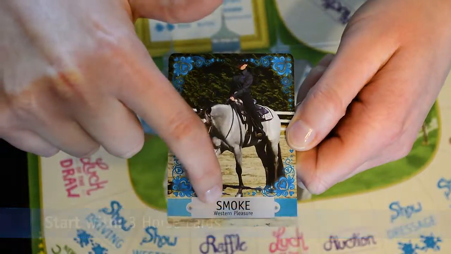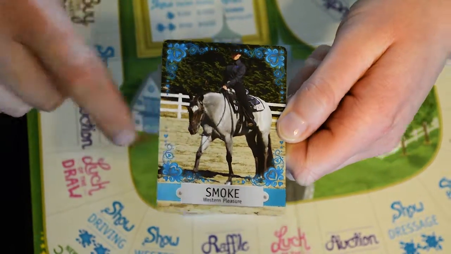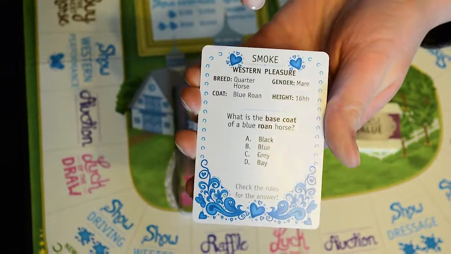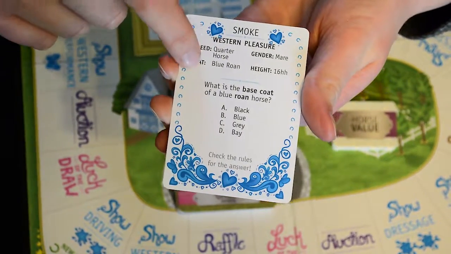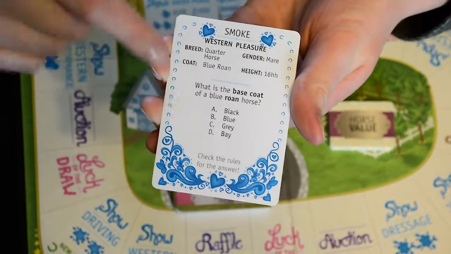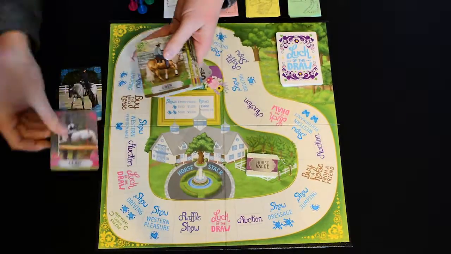Each horse card has a name, the discipline the horse is trained in, and a symbol that matches that discipline. On the back there's their name and discipline again, also some info about the horse and a fun quiz. The quiz is optional. Place your horses in front of you, picture side up.